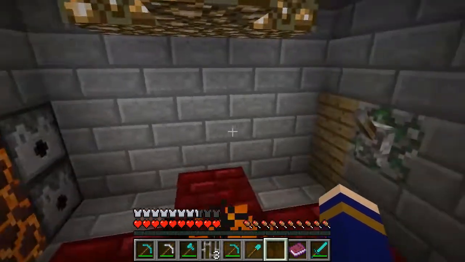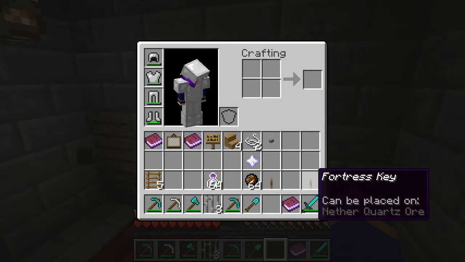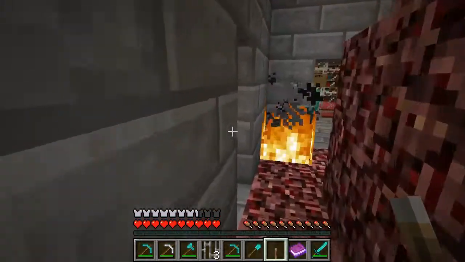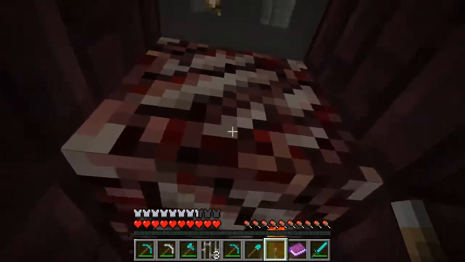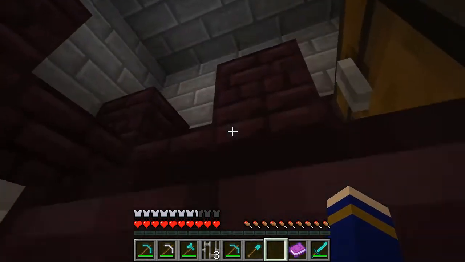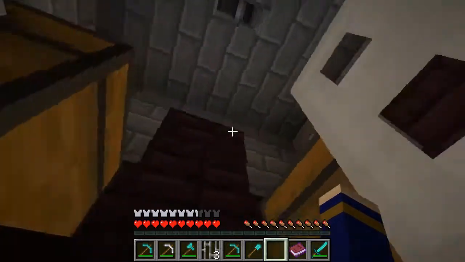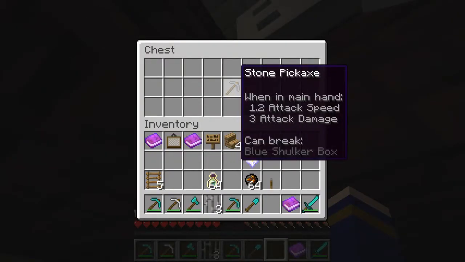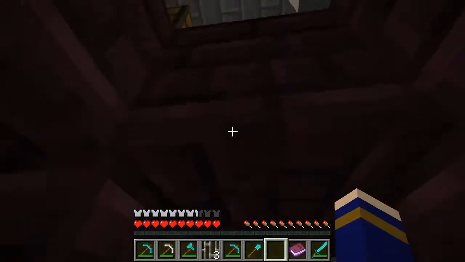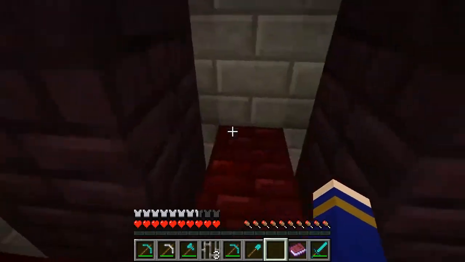Okay. That didn't help. Gold. Oh, that goes. Ah, that goes. Yeah. Placed on. Huh. I don't think I'm actually meant to. Oh, that's where that vent goes. I don't think I'm actually meant to get up there. Okay. There we go, right. They can break the shulker boxes.